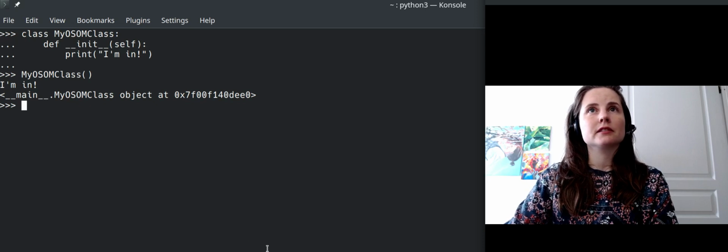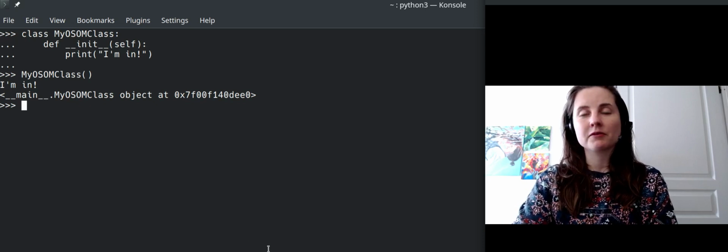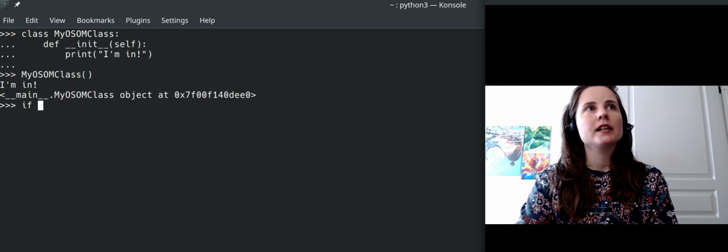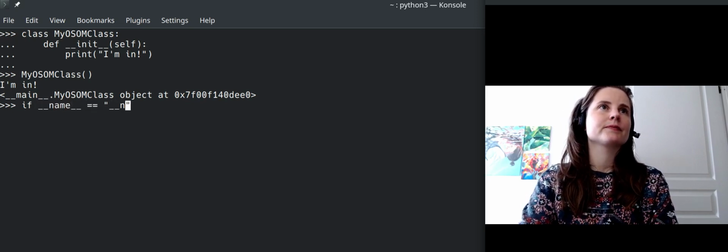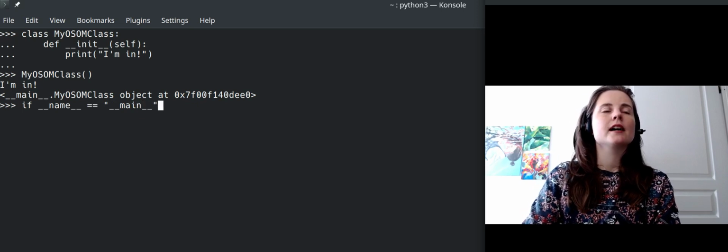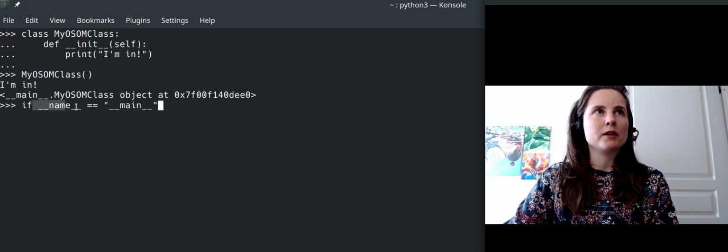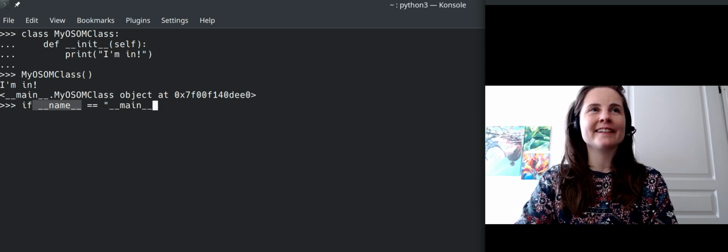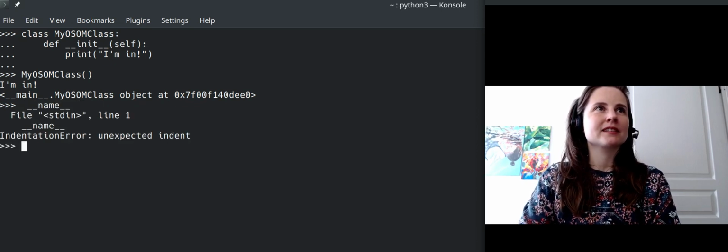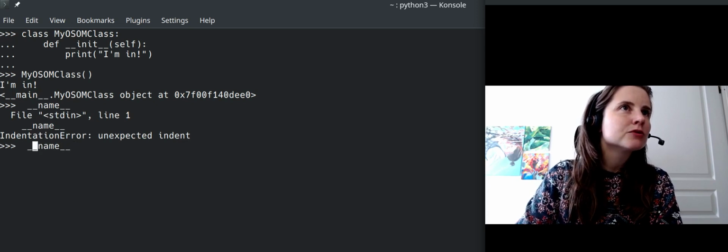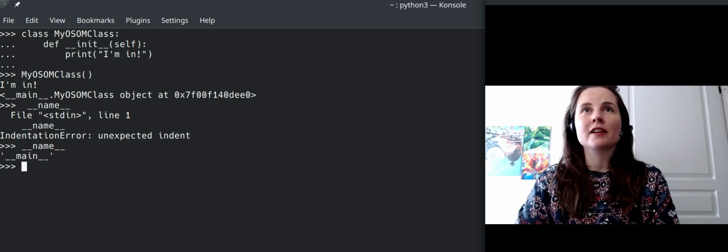Another example is something you might have seen in the code: if name equals main. Name is also a magic variable, and it contains the name of where you currently are. If you type it like this, you will see that we are actually in main, so that expression was true.